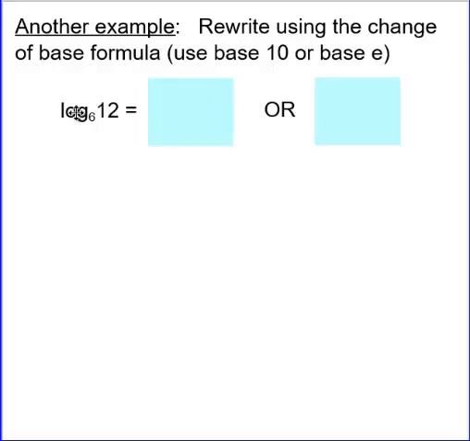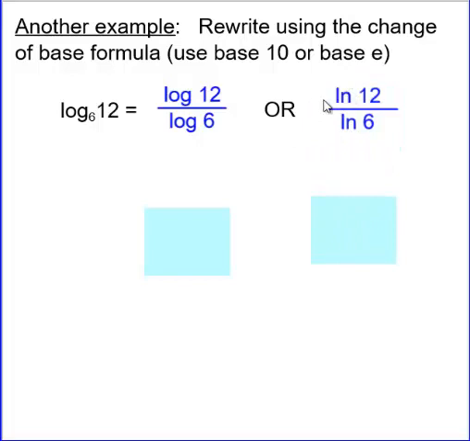So log base 6 of 12. 12 is our bigger number. It's above the 6. The 6 is a subscript. So we're going to do the log 12 on top, and then a log 6 on the bottom. So that's the change of base. Now it's in base 10, so I can actually calculate these values and divide to figure out what the log base 6 of 12 is. Or we can use our natural log, the base e, which would look like natural log of 12 divided by natural log of 6. So again, these will give you the exact same answer.